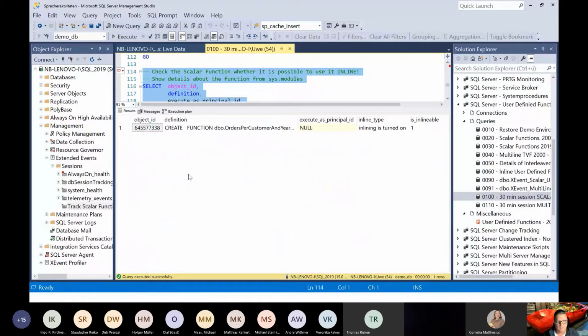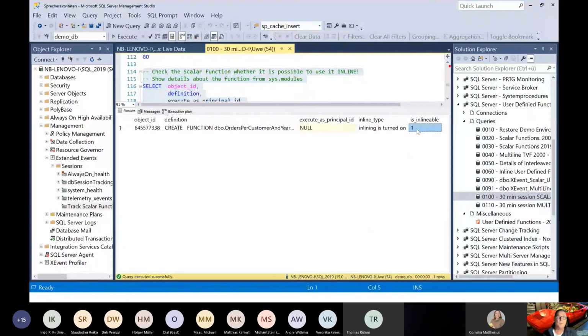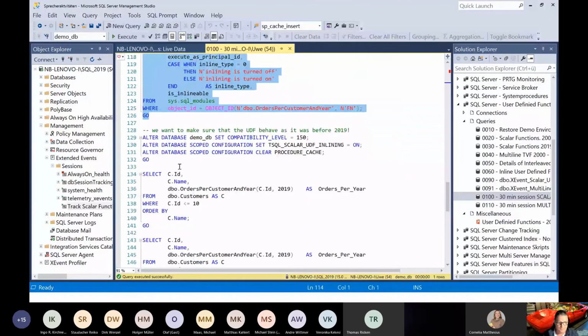see whether your function can use inlining or not. The only thing you need to do is run a query against sys.sql_modules, and then you see whether you can use it as an inline function or not. So for my function here, you see, Microsoft determined that this function can be used as an inline function, which means that SQL Server will turn this function from a row-based operation into a set-based one, so into a relational model. And now see what's going on.